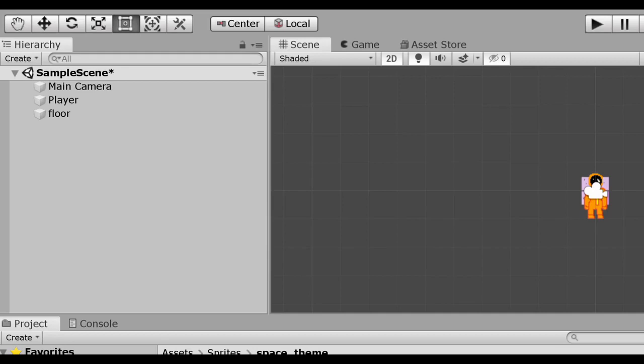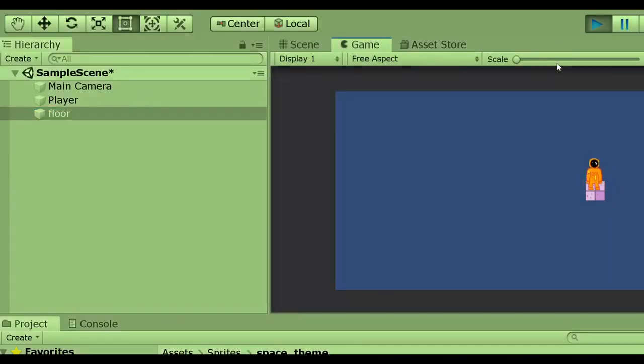So if you want to move it, you can move it like this. You'll see the floor now appears ahead of the player. We want the player to appear first, so we'll do that. And so on. So now we got a little floor tile there. Doesn't move, doesn't do anything, but it's there.